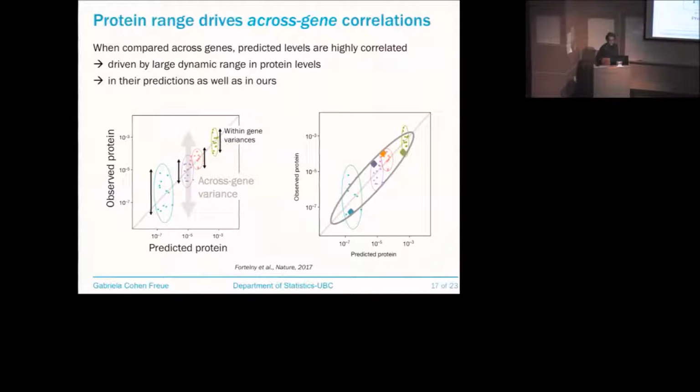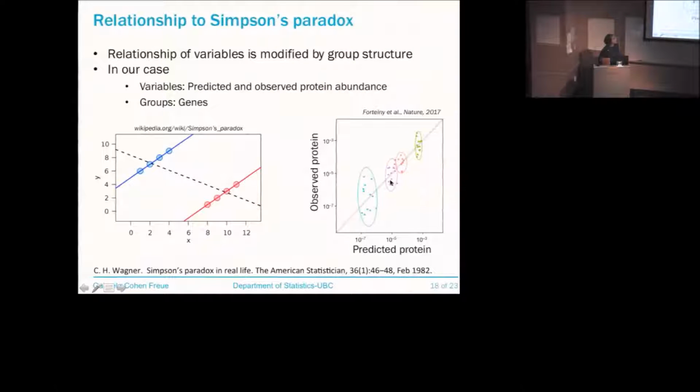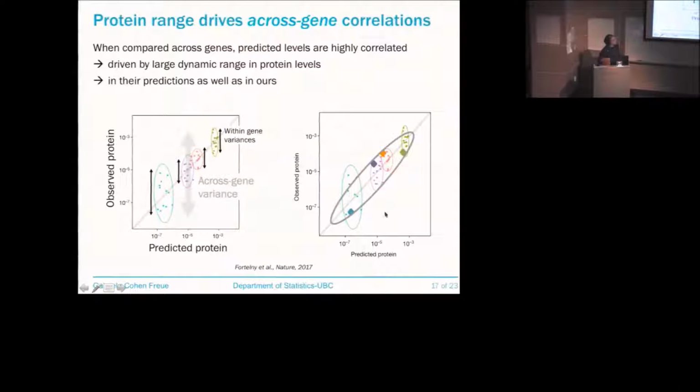Okay. So as I made a comment before, if you think of correlations being something that forms a line, if you spread out the points, because the protein values have that large dynamic range, what you're doing here is spreading out the points along a line. And the more you spread them, the more correlation you will gain. Okay? So this axis of that ellipsoid will gain over that axis of the ellipsoid.